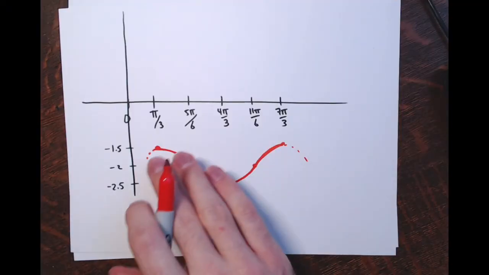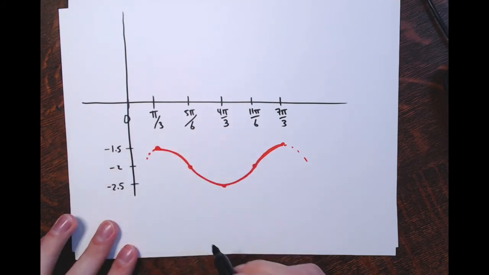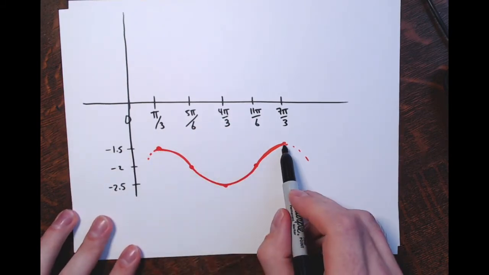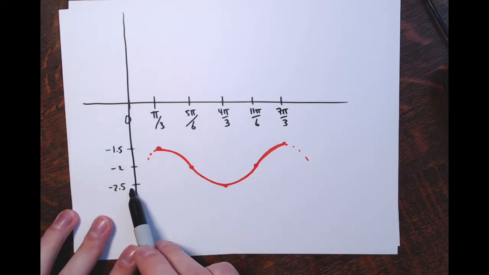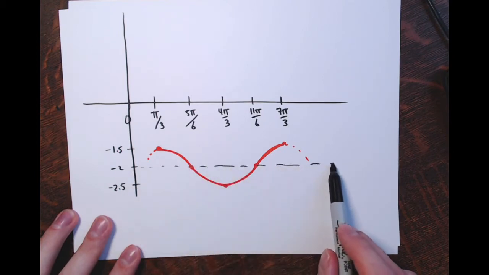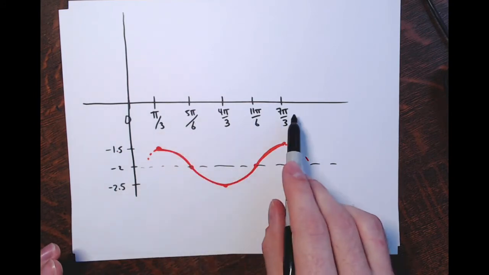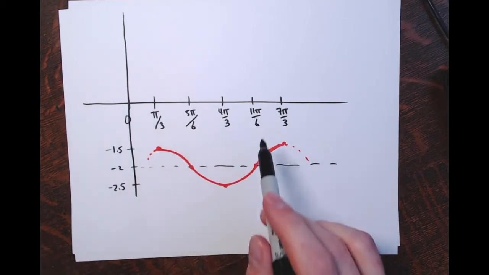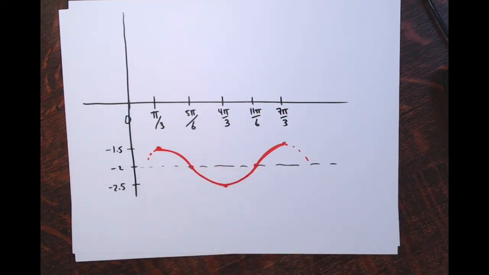Alright, so again, I've just written that one cycle that they gave us, from the point pi over 3, negative 1.5, over here to 7 pi over 3, negative 1.5, and the lowest point had a value of negative 2.5, and the midline here is at negative 2. Right? I just drew the same picture. My labels on the axes are a little different because I decided to break up that period into quarters like I like doing. Again, if you saw my last video on part 2, I like breaking the period up into quarters.